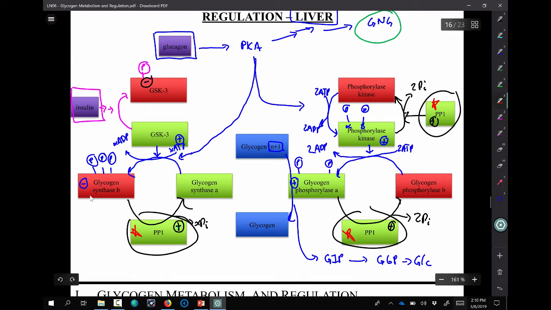Now, of course, when that happens, glycogen is made. Take a UDP glucose, split off the UDP and start adding it now to a glycogen granule. So regulation of PP1C is not really straightforward. It's not this like, oh, it gets phosphorylated and becomes active. Rather, there's lots of different things that have to happen to it.